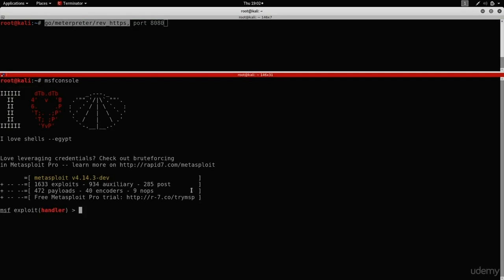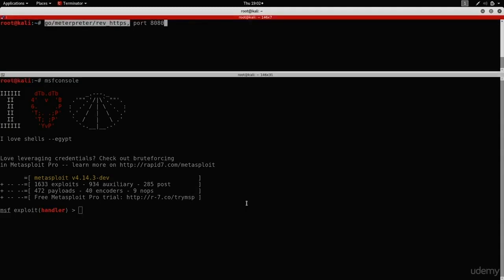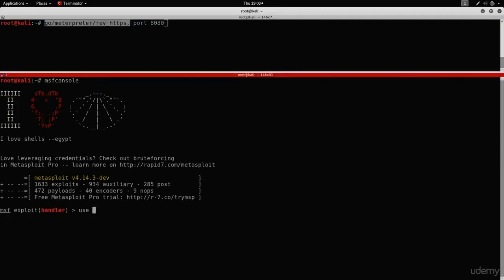Now Metasploit, as I said, is a huge framework, and it has a lot of modules. So the module that we're interested in is a module that allows us to listen for incoming connections from a Meterpreter payload. To use a module, we're going to do use, and then specify the module name. And the module name is exploit/multi/handler. So the command we're using is use to specify the module that we want to use, and we're using a module called exploit multi-handler that allows us to listen for incoming connections. I'm going to hit enter.